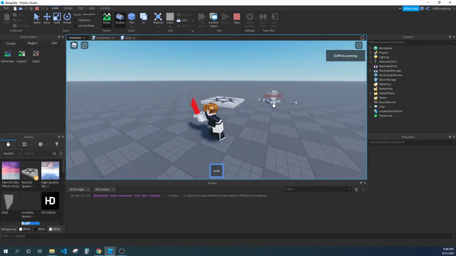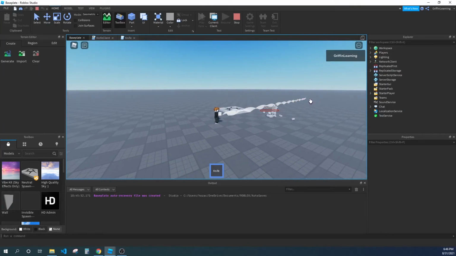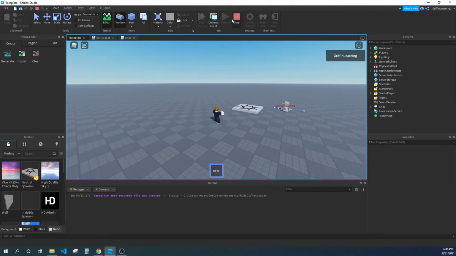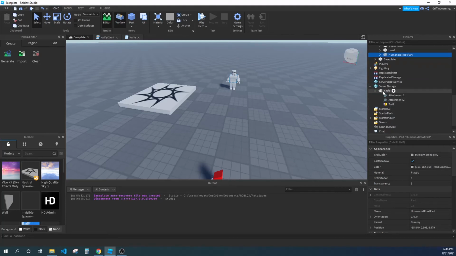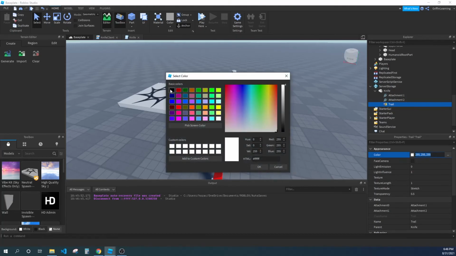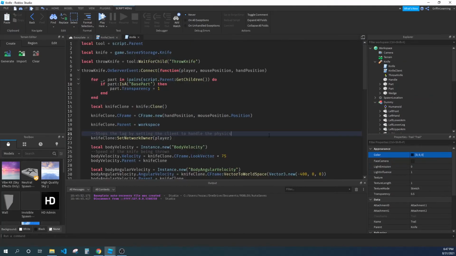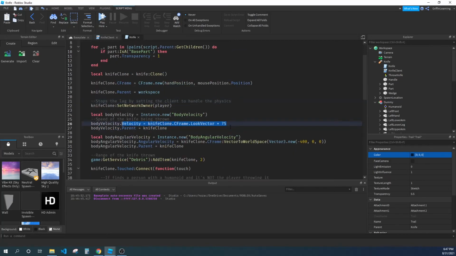So you guys have created a fully functioning knife throwing model with the trail, the damage, and all the collisions and everything like that. You guys can change the trail color by going into the knife trail right here, and you can change the color. You can change it to something like black or red or anything that you like. And I can just go review the script one more time. If you notice, we have the speed right here. So you guys can change the speed to something higher or lower, depending on what you like.